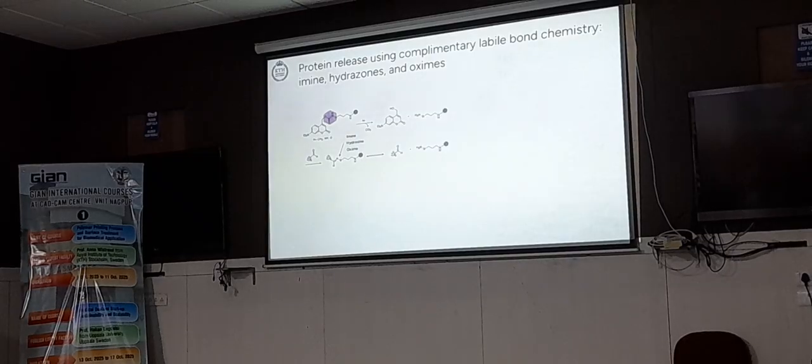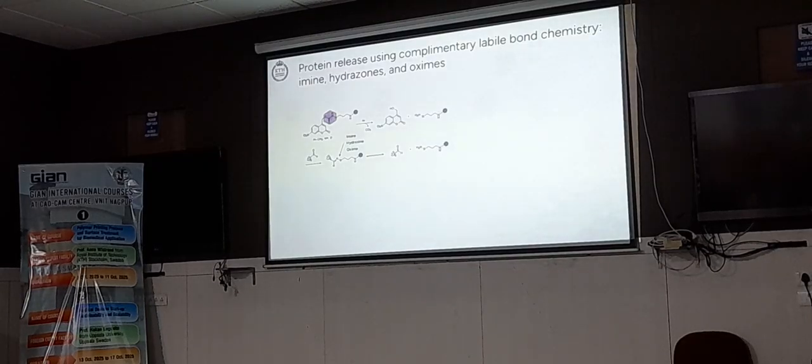And just to remind you, to go through the steps again so you can follow me. We attached this coumarin-based photocage to the hydrogel. The black dot here is the hydrogel. You have the active part and you have the coumarin. We irradiate so that you release the coumarin part, and you have this active group. Then to this active group, you attach the functionalized growth factor or protein. So you have that in the end.